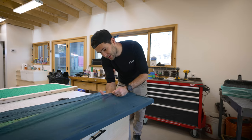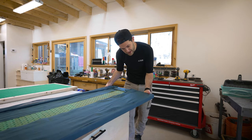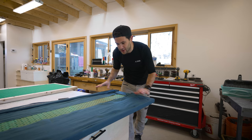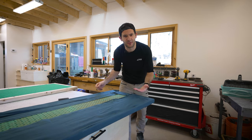Originally my plan was to trim off all this excess fabric around the edges, but now that it's on there, I'm realizing it's doing a really good job of keeping the sono pan secure in the frame. So I'm just gonna leave it. I'll staple it down, make it look nice, and it's gonna be on the backside anyways.